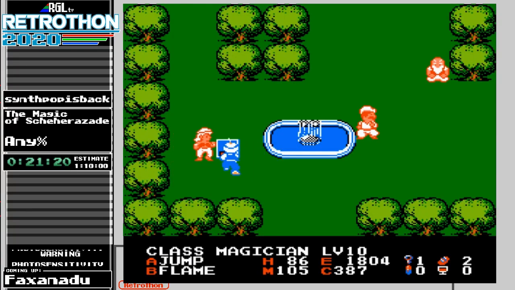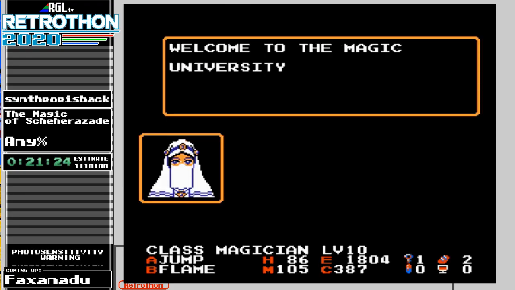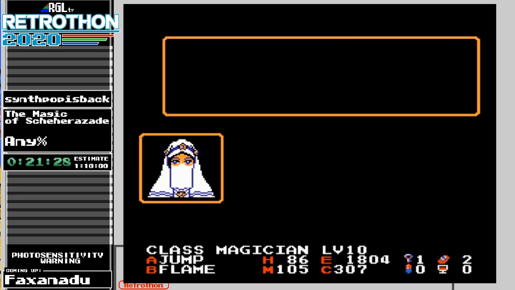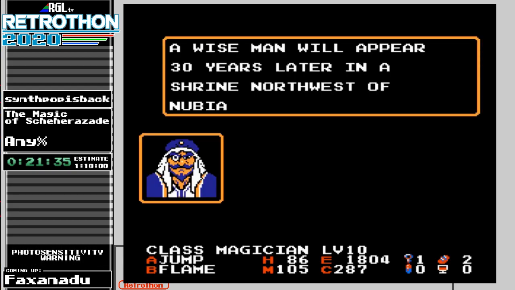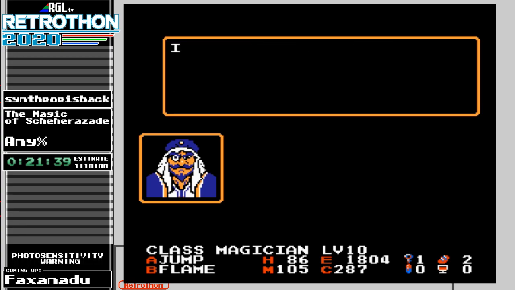Anyway, so we come into this town, Casimir. We're going to be here a couple different times, but this is another university. One of the reasons that we need so much money is because this costs so much money. We're going to take the Sprycom course. Always take the Com course if you're going to take a course, because that will get you the upgrade that you need. But we get the R armor here.